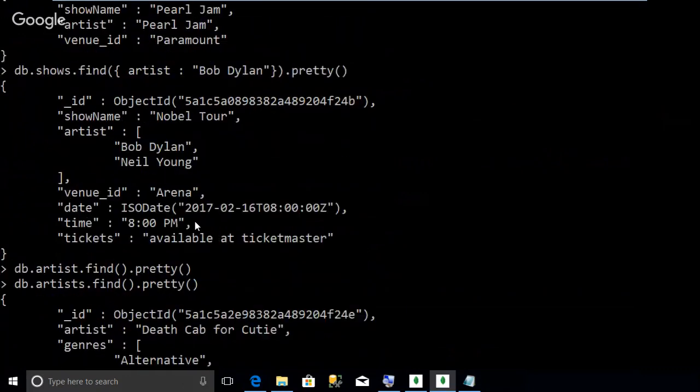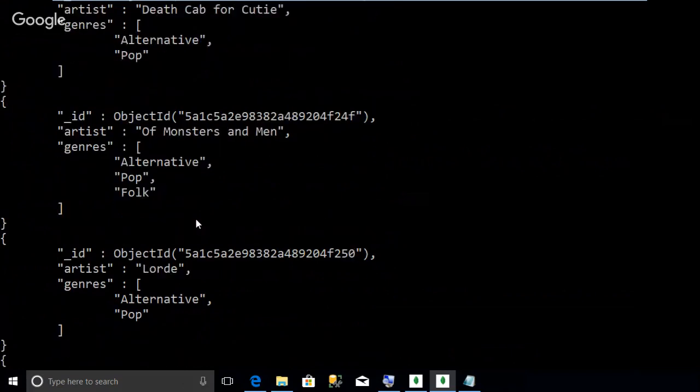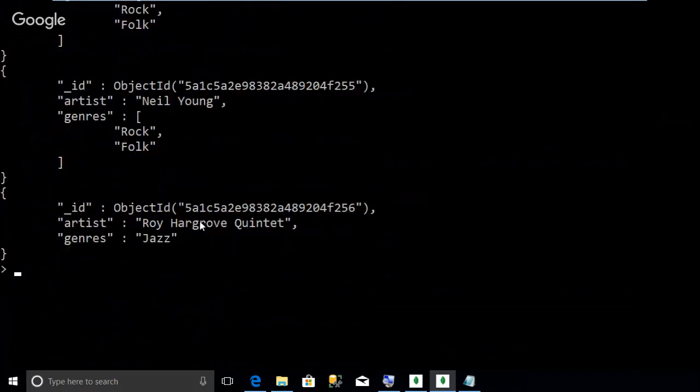Let's say we wanted to just see the alternative artists. How would you do that? db artists dot find, and we would want genres, and we would want alternative. Did I spell it with a capital?